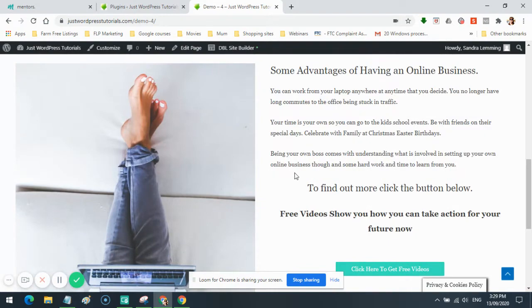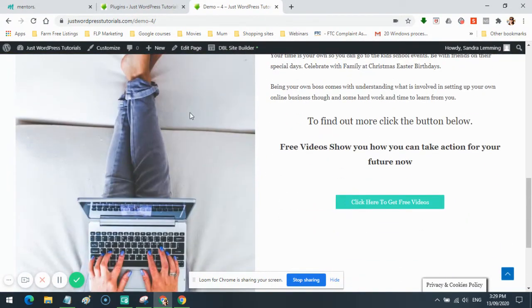So once I'd created the page that I wanted, obviously you'll be in the DBL site builder. So you'll need to have a DBL site builder website. You'll have the Astra theme and everything. It'll be a recent install, since the new training modules came out. And that's what you'll need. You'll need the DBL site builder, and you'll need your advanced modules and stuff like that.